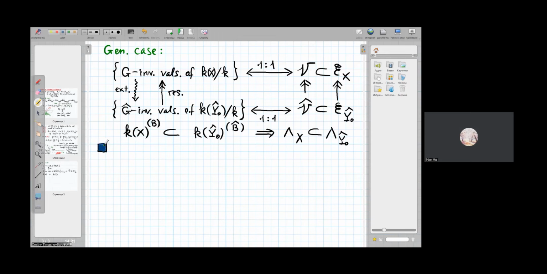So we have discussed the weight lattice. We have discussed G-invariant valuations. And maybe I should also make a remark about this cone, which I forgot to say. In fact, this cone, this valuation cone V sub X, is not just a convex solid cone. It is a polyhedral cone. It is, in fact, defined by finitely many linear inequalities. And it is even a cosimplicial cone.